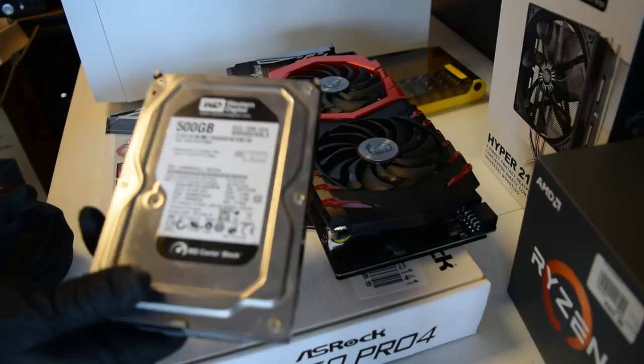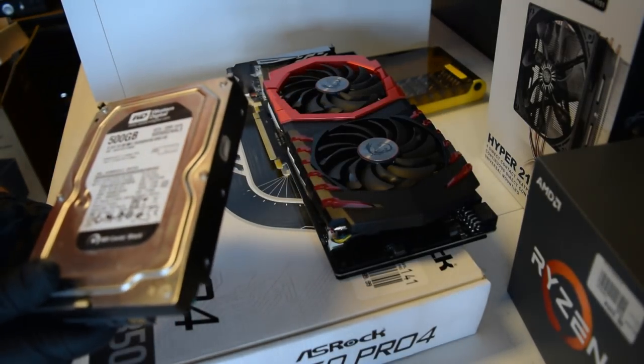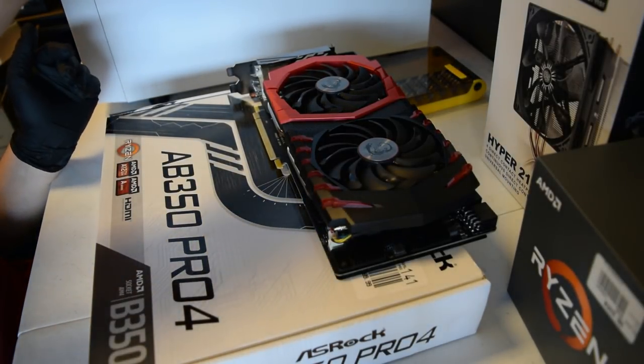And it was one of the Western Digital Black Editions, it's a 10,000 RPM drive. So, it was really good for its time.